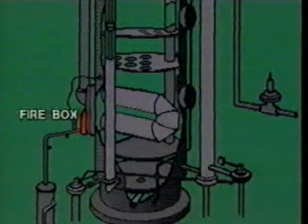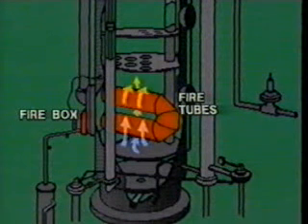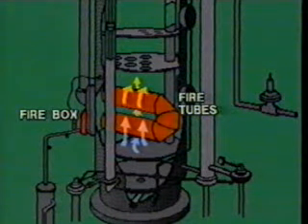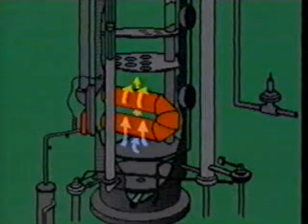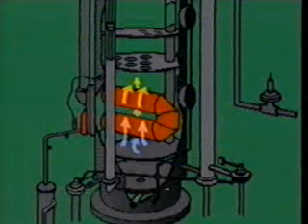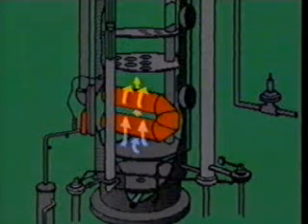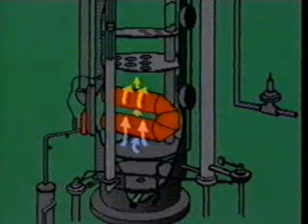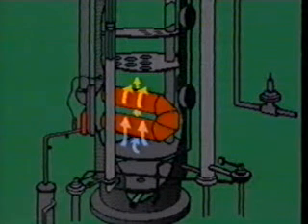A firebox containing the gas-fired burners heats the fire tubes, which in turn heat the emulsion. Now, this section of the heater treater is the area most susceptible to failure, so the lowest possible temperature should be used to prevent undue wear on the fire tubes. Sometimes, in colder climates, a special steel housing bolted around the treater is added to maintain high temperatures. Also, insulation is used more and more often in all climates to retain heat and save fuel.